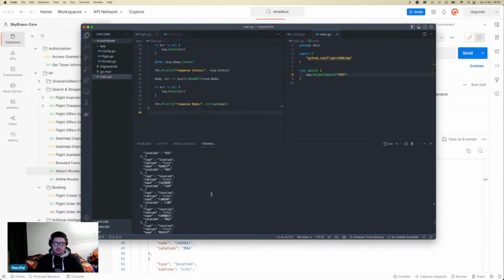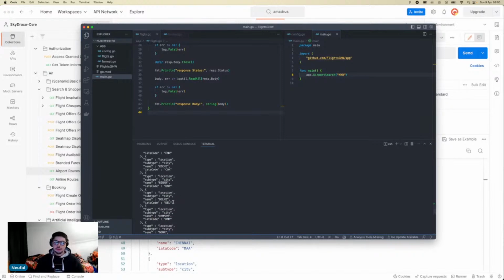Okay, so we have many airports here. Exactly 72. Abu Dhabi, Ahmedabad, Bahrain, and so on.